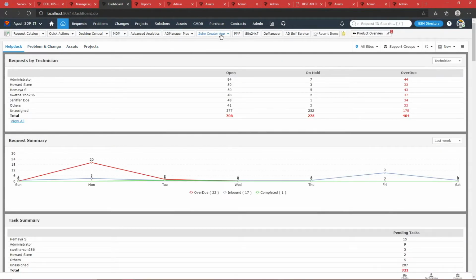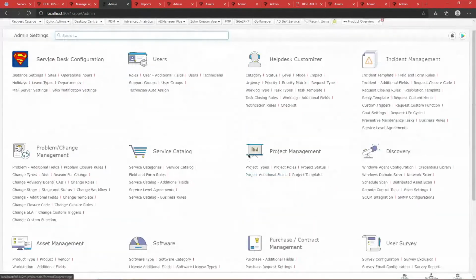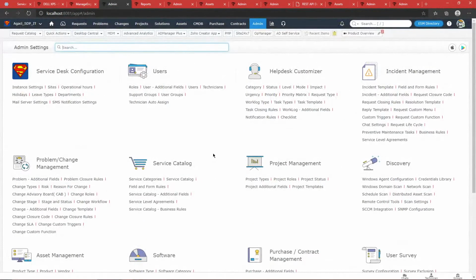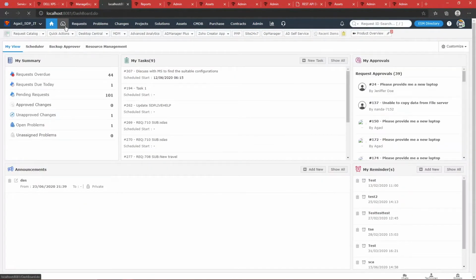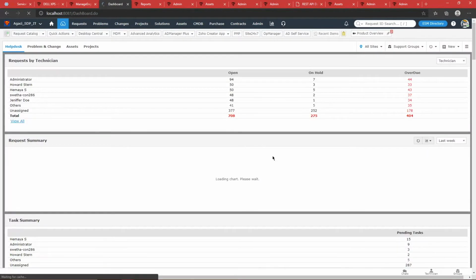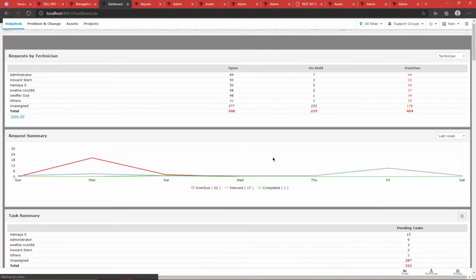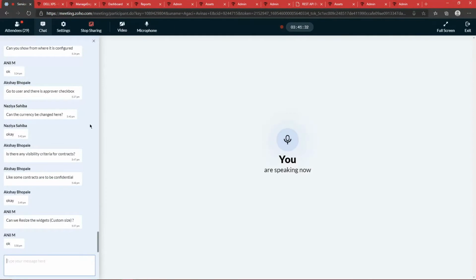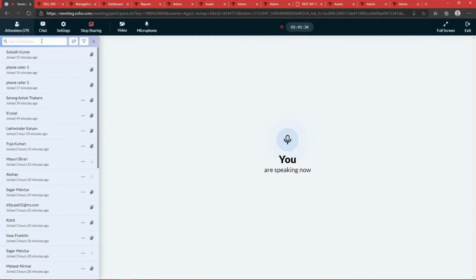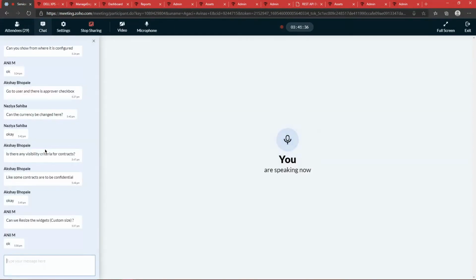Yes, so pretty much I believe we have come to an end, and this is exactly what I wanted to discuss for the agenda today: the asset management and the projects, and a little overview about the homepage and the dashboards. If I remember correctly, I believe Sham asked how to install the application on a server. Am I correct, Sam? I said that if we had more time on the last day, we will talk about that.